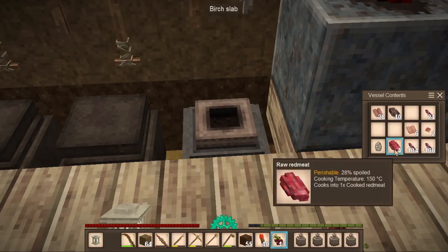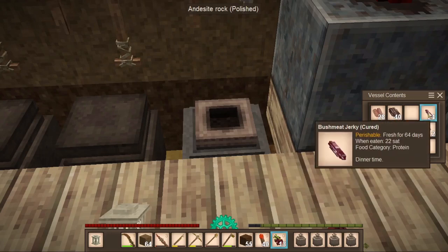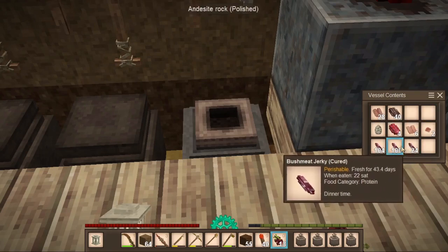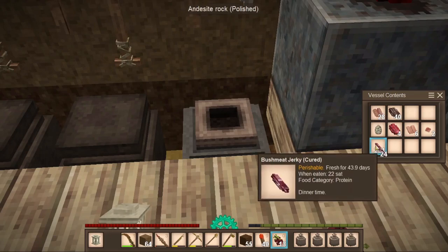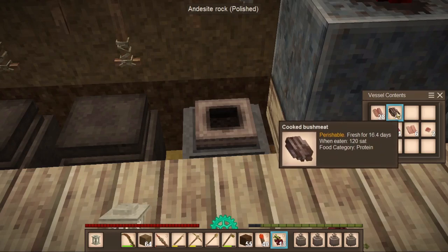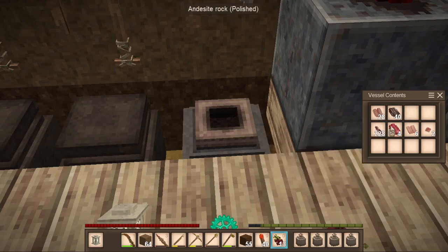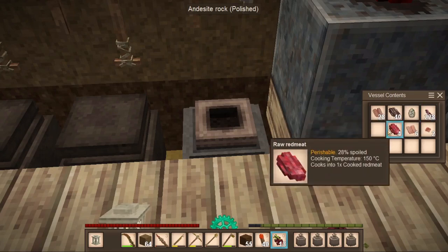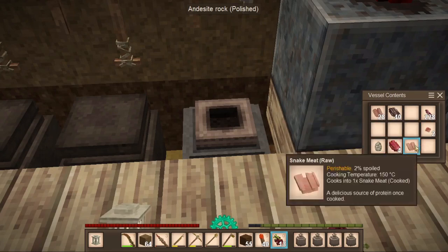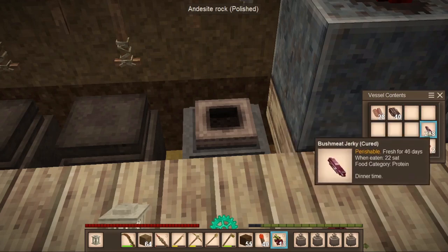The red meat is actually going to spoil, and I'm okay with that - I want it to turn into rot. These ones are gonna spoil and that's fine. These cooked ones are still good - these are bush meat. The ones that are going to rot I'll put at the bottom, basically as a last resort if I don't have any other food. I'm okay with letting those go.